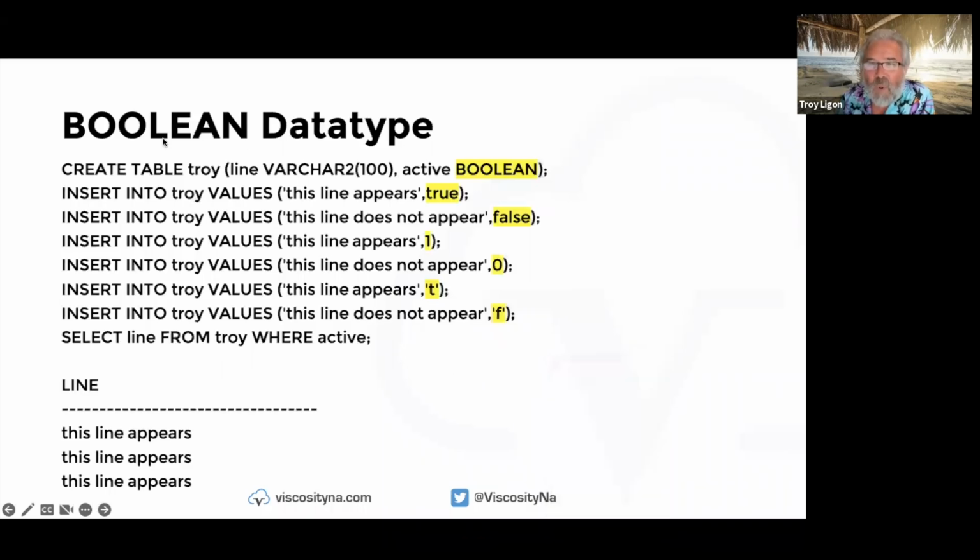If we look at BOOLEAN Datatype, we've been needing this for a while. We've coded around it with a lot of if then else's and such. BOOLEAN Datatype, you can use true, false, 1, 0, T, F, several other iterations. If you think it's probably generally expected to be true or generally expected to be false, now it will do it. And so you can see I've selected where active. I don't have to say where active equal T or any other of the capabilities. So takes care of that.